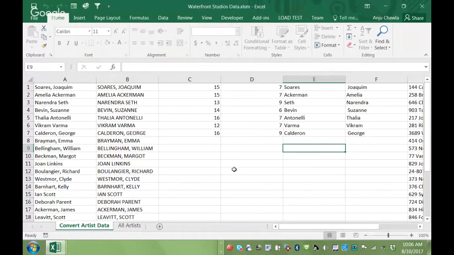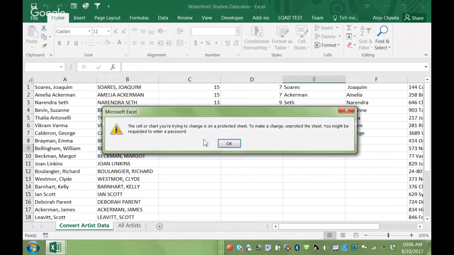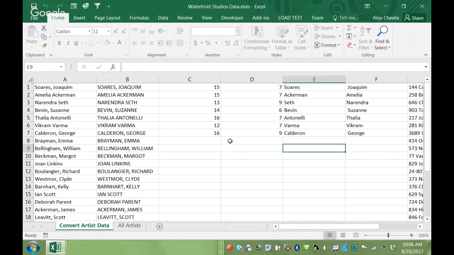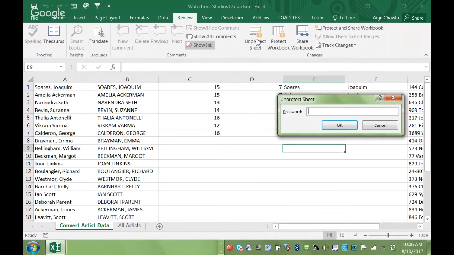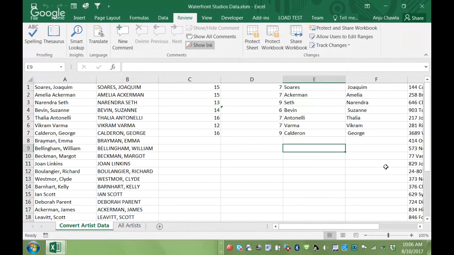Right? But this sheet also had a password. Do you remember? Before you start working on this sheet, you will have to go to Review again and say unprotect my sheet, give in your password, and then you will be ready to go and use it. I guess every student made up their own password, anything that you can remember, of course.